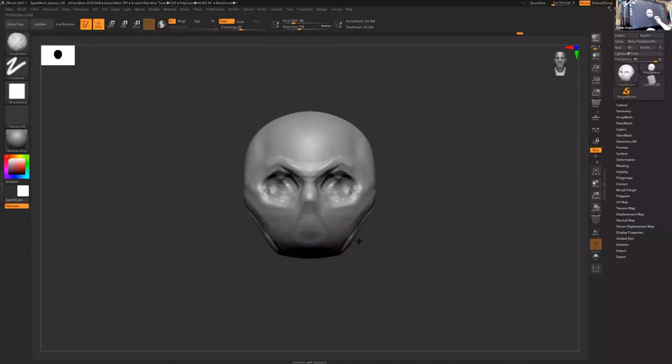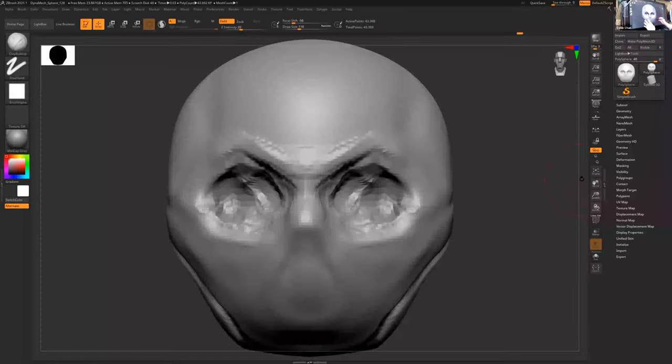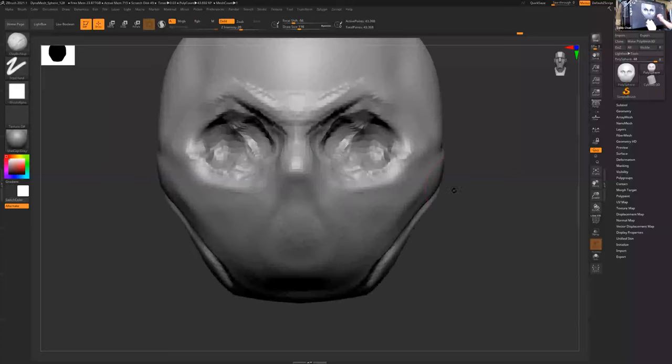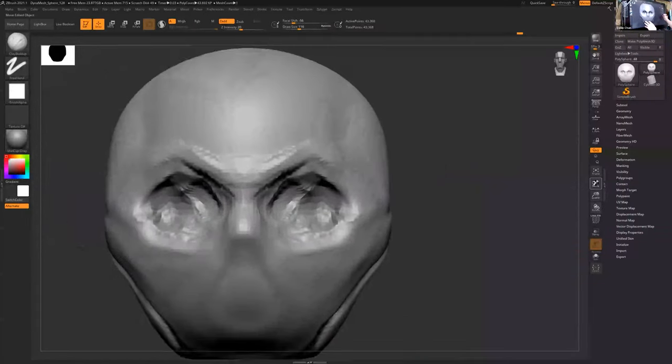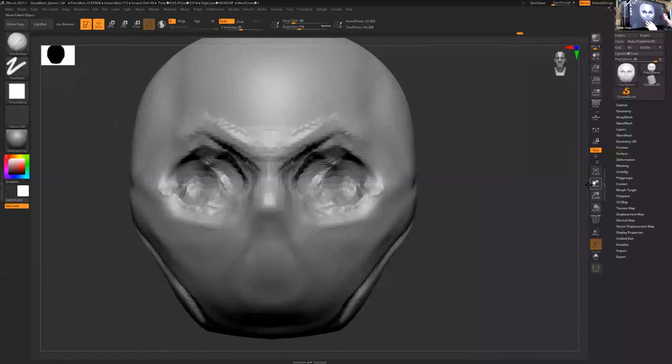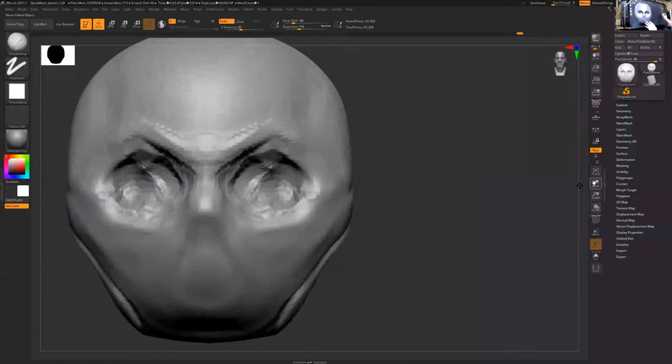Can you show us again how you centered an item within the canvas? Center the item on the canvas. Right here on the right-hand side, there's Frame, and that just zooms in. But when you're moving, the basic idea is like the Move tool. So you can click right here on the right-hand side. It says Move, and you click and you hold onto it, all right?